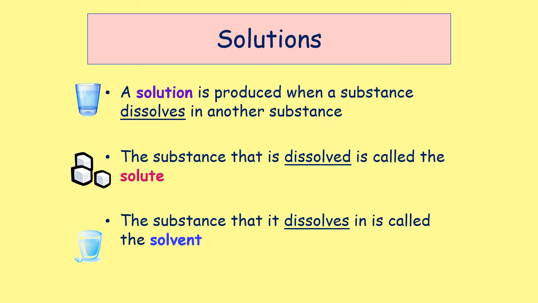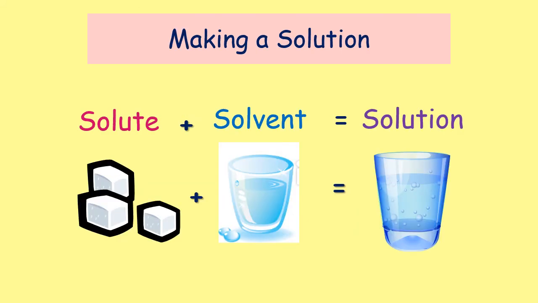And we can put this together in a simple thing: a solute, which is the solid thing which can dissolve, when it's added to a solvent equals a solution. You notice in this case I put an equal sign and not an arrow because we're not doing a chemical reaction in this case. It's not a transformation. We are making something that still contains the solute and the solvent.